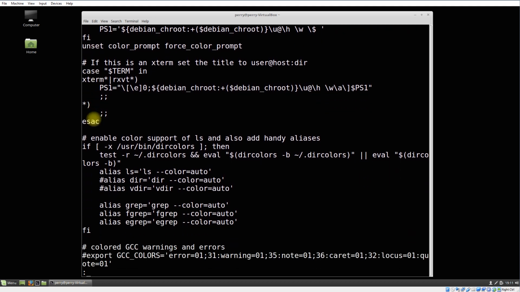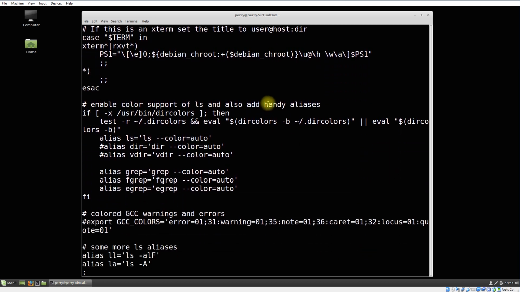Just going down a little bit here. We're also adding some handy aliases. So which ones? Like some of these, ls becomes this. What do you think is happening there? Well, the ls command without the double dash color option is going to just provide monochrome output, but you notice that we get things that are color-coded based on whether it's a directory or a file or whatever. Well, this sets it to do that in the case that we have a color display, which of course we do, etc., etc. So it does that for various commands, so that's kind of handy.